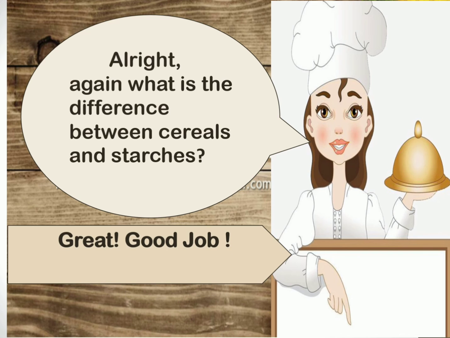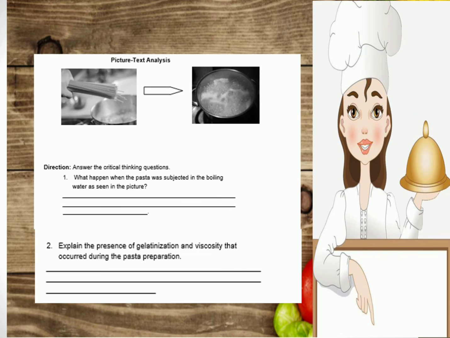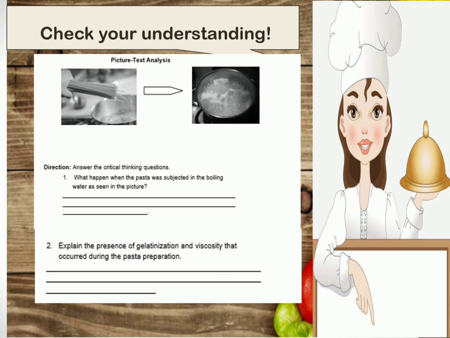Great! Good job, students! Let us check your understanding. This module has presented you a lot of ways to prepare an egg. Can we apply it in a real-life situation? Your task is to prepare an omelette and garnish it with what is available in your kitchen. Caution: strictly perform this activity under your parents' supervision. Listed below are the ingredients, materials, and instructions needed.